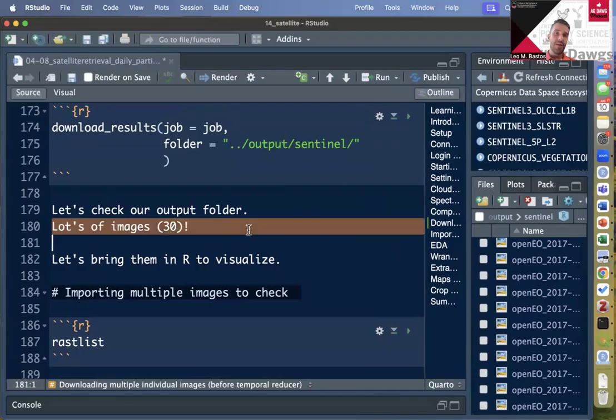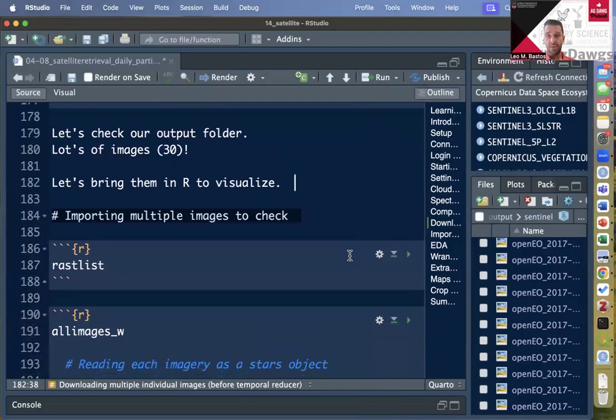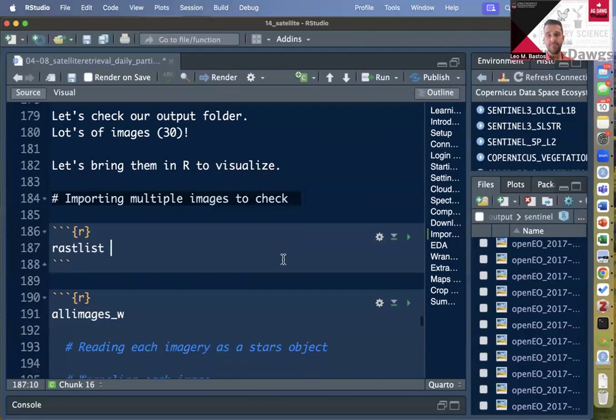All right, so we actually have a total of 30 images for this field within that growing season. So let's go ahead now and import all those images, start processing them in R, and start making some plots for us to understand how gradient NDVI evolved in this field in 2017.